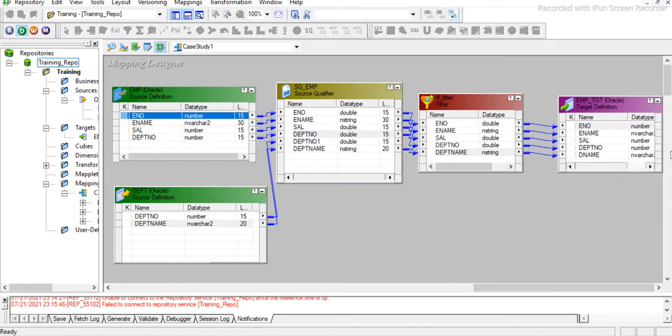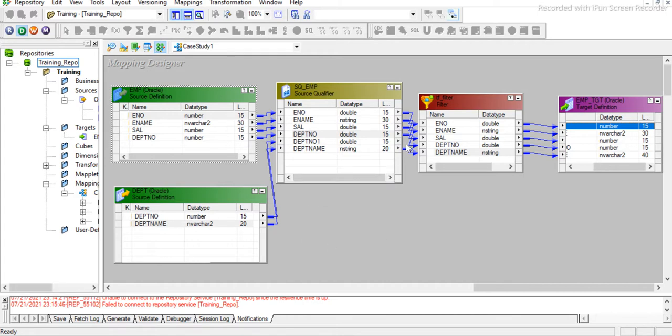If I check it here in my target, it is 15. It should not be 10. I mean, it should always be higher, right? It cannot be lesser than this. It cannot be 10 because here it is coming as 15 and here you are putting 10, which means some of the data might get truncated.